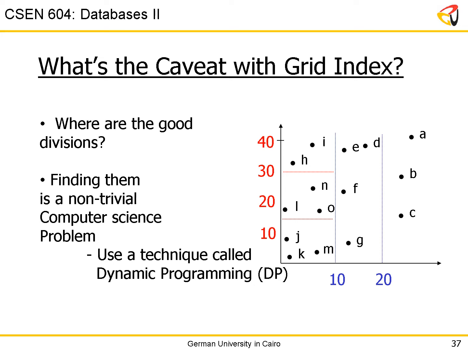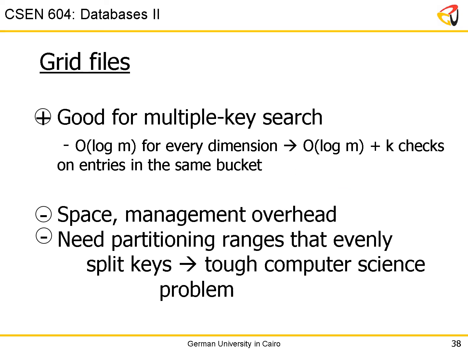And if the database, and this is really the nature of the database, is changing all the time, the table content is changing all the time, that means you will run this algorithm over and over again, which doesn't make sense. Now, to summarize, grid files are good for multidimensional searches. They will give you the nice O of log m plus k. Again, m here is the number of ranges you establish from the n data points. The problem is that the grid has to stay in memory. So you will try to make it as small as possible, and this again complicates the range selection, and you still have the problem of range selection.